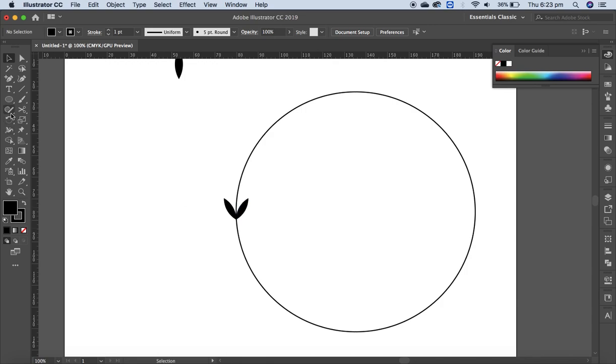Okay, then select the rotate tool from here. You need to select this one, and then select the rotate tool, and click on the center of this circle to rotate around the central point of that circle. Click there, then hold down the Alt and make it duplicate. Hold down the Alt and make it duplicate here.